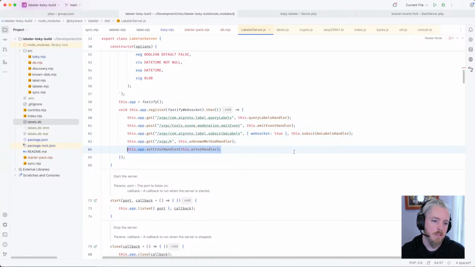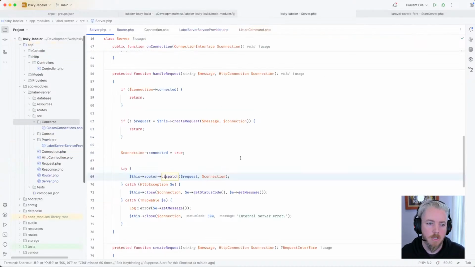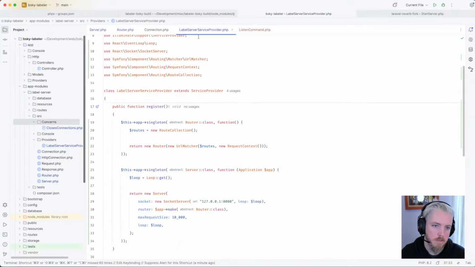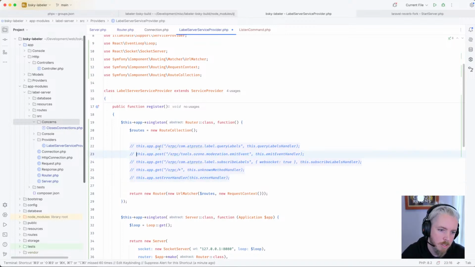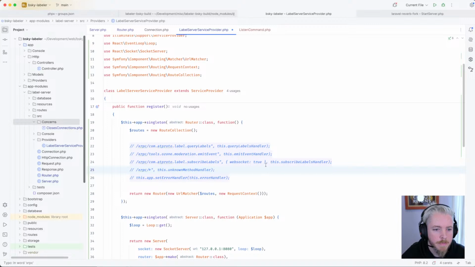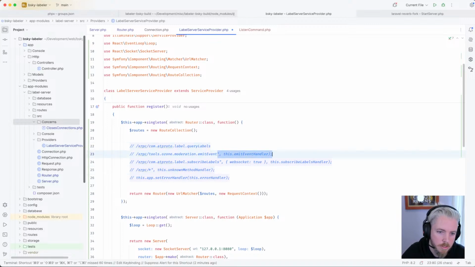All right, so first off, in our service provider, let's just document the endpoints that we care about. So query labels, emit event.